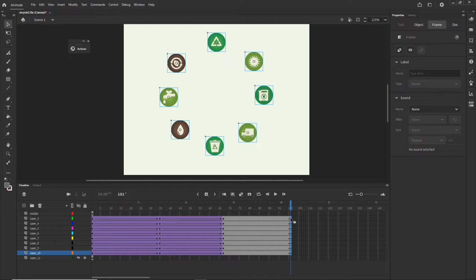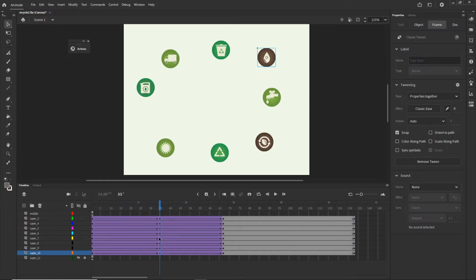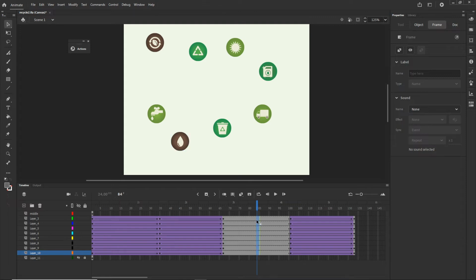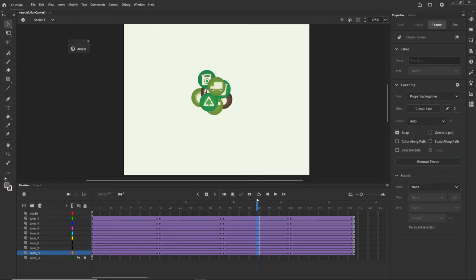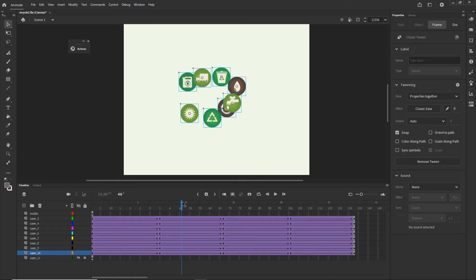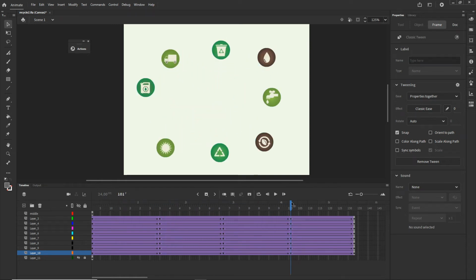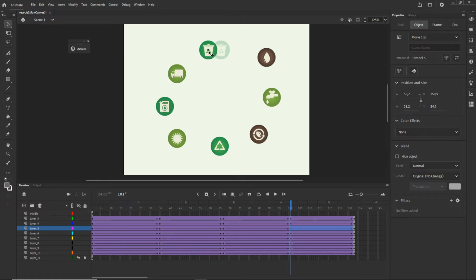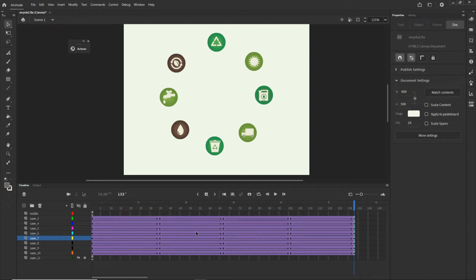So right now I'm not holding Alt, I'm just going to move them like so, and this one I am going to hold Alt and I am going to duplicate them in here like so, and I can create classic tween in here like so, create classic tween. So we have this animation like so, back, and in here I'm going to just change it a little bit. Maybe something like this, and like so. Very well.